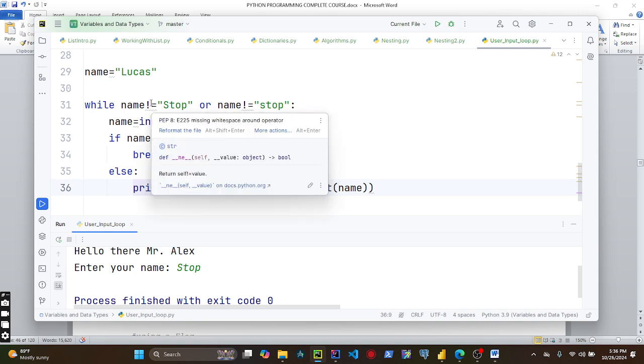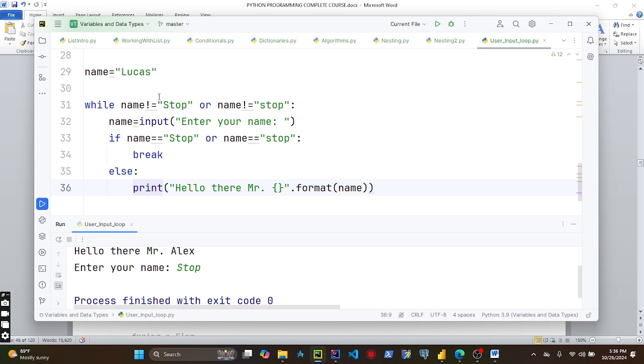So that was my mistake. So the reason why it did not stop was because this condition was now false, because at that point in time we're checking as long as name is not equal to stop, the program will run, right? And we said the or statement would allow us to execute a code if we have at least one true. So take note of that, at least one true. But you discover that even after I typed stop with the capital letter here in this code, you will discover that when I typed it with the capital letter, making this condition false, this one was still true because the one with the capital letter is not equal to the one with the small letter. So it means that the while loop will still be running, will still run rather.